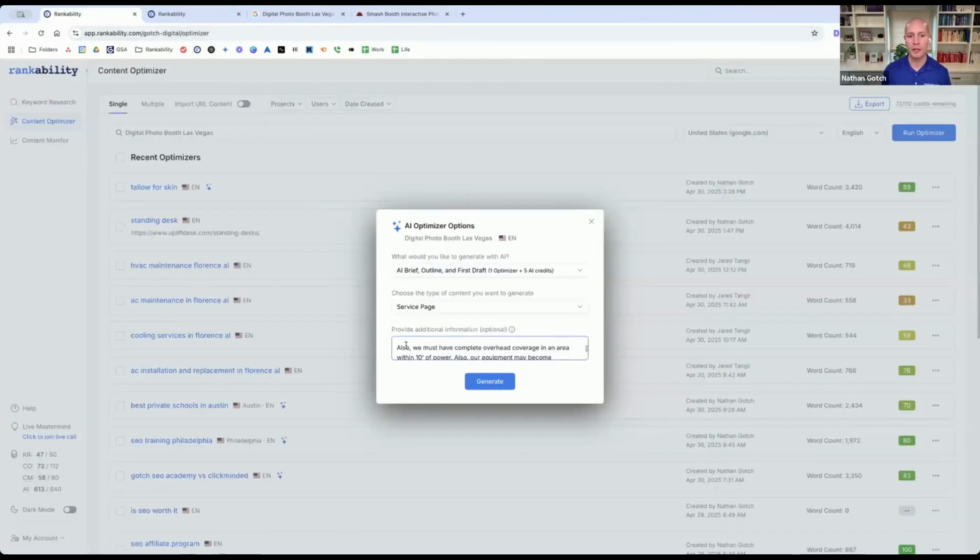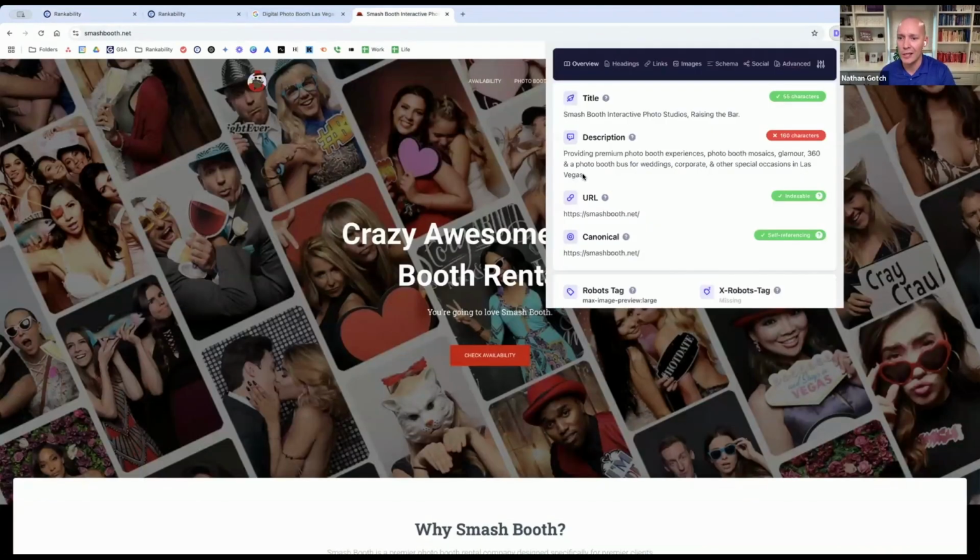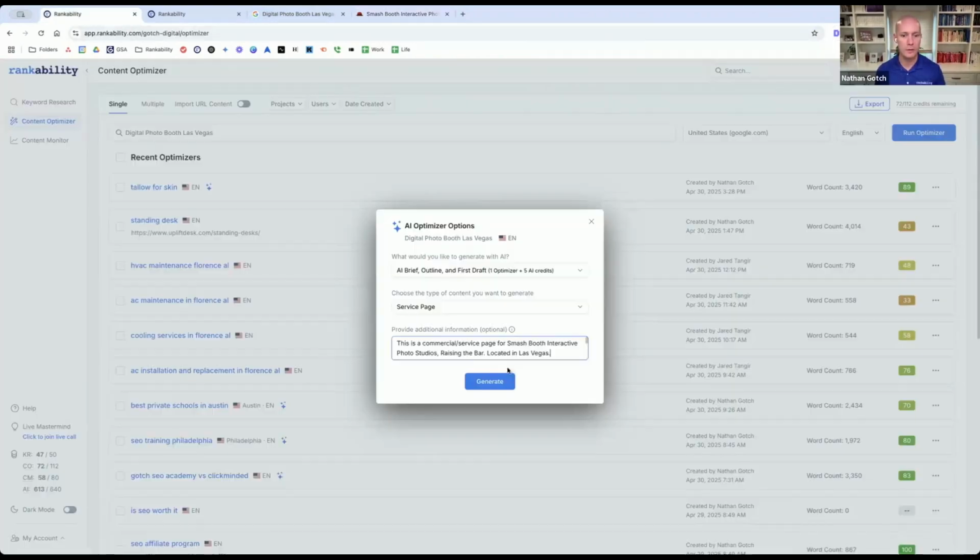One thing I would specify here, and I'm doing this raw and live, is to say something like, this is a commercial service page, and put the brand in here, Smash Booth Interactive, and say they're located in Las Vegas. Then go in here and see if we can pull anything else. We'll call this smashbooth.net, so I'll put that in there as well.